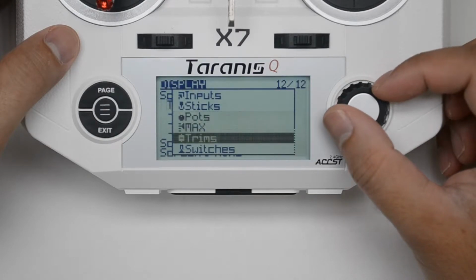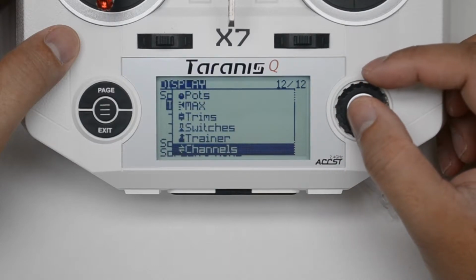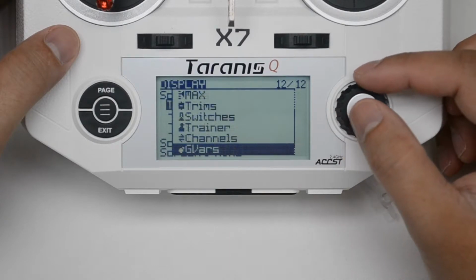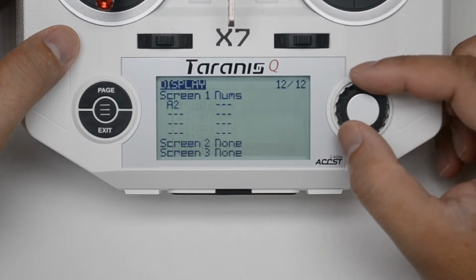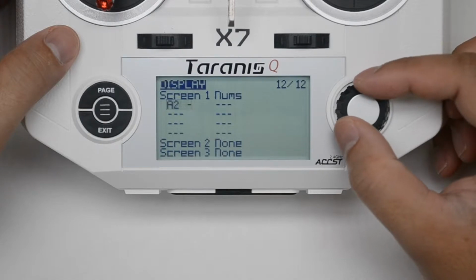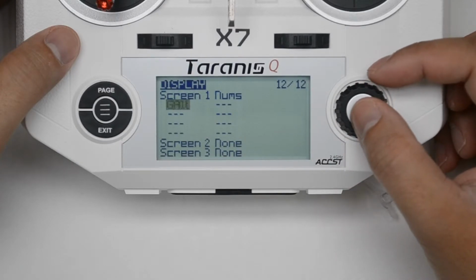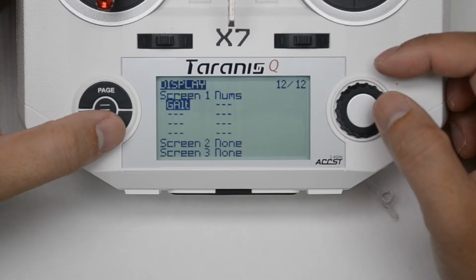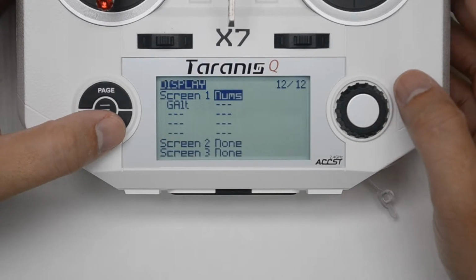Scroll to select Telemetry from the context menu. Press Enter. Scroll to select the GPS altitude sensor. Press Enter. Press Exit twice to get to the main view.